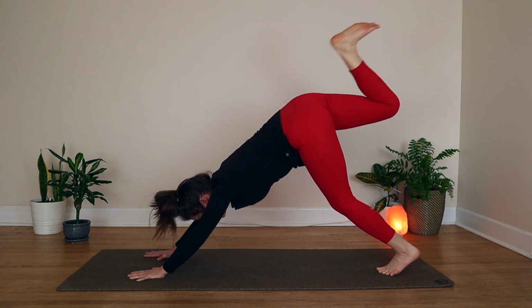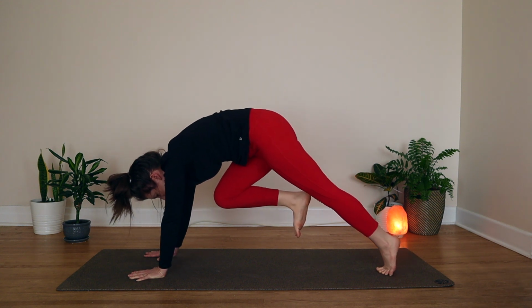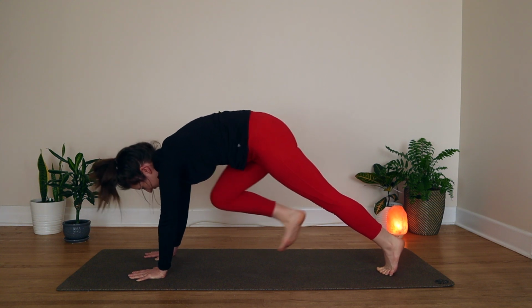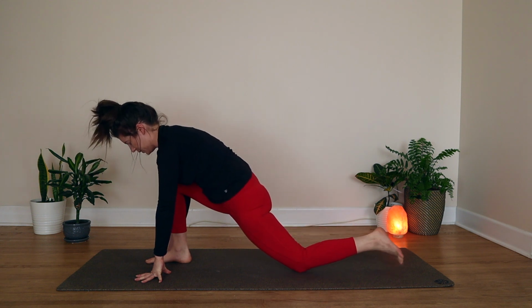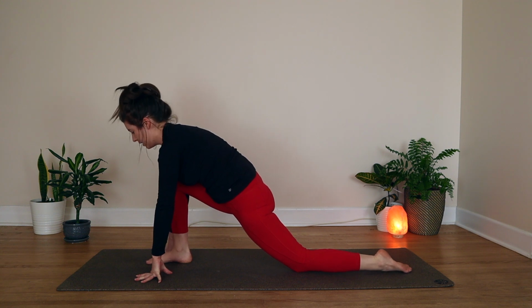And when you're ready, bring that right knee towards your nose. Pause there for a second. Everything's waking up. And then when you're ready, you can plant that right foot in between your hands. Drop your left knee to your mat. Top of the back foot can come to the mat as well.